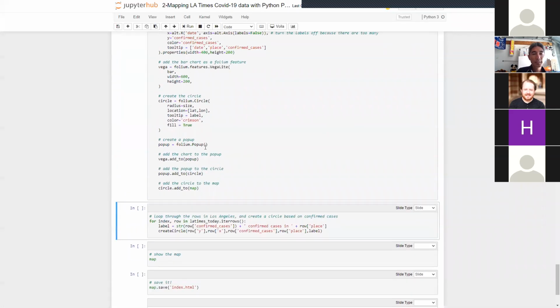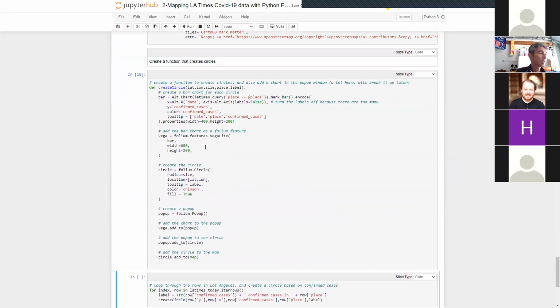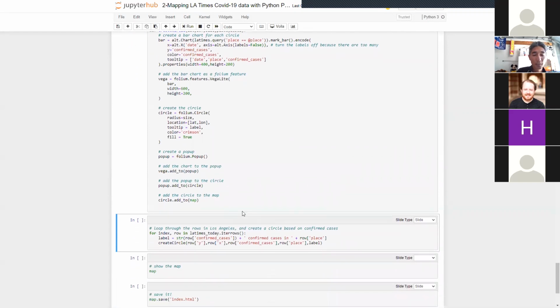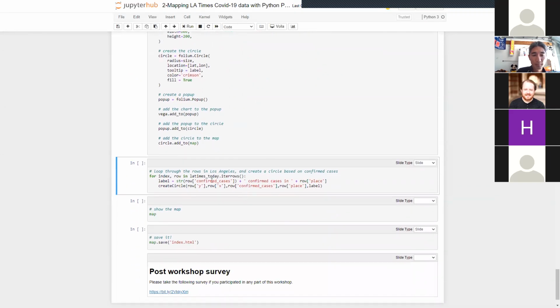Once I run this function, it doesn't do anything. A function in Python or JavaScript or any programming language is dormant until called upon. So for now, it's defined, it doesn't do anything until we call for it to create a circle for us. Here's our for loop. Our earlier for loop had a lot of code inside of it.